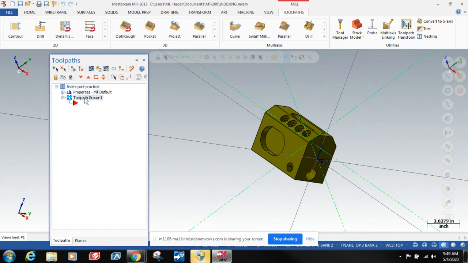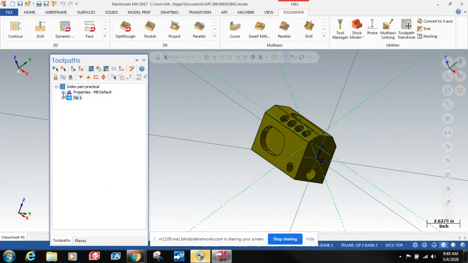So we're naming it toolpath group practical or something? What I call it, index part practical. Or index. Yeah, because we're indexing this. So I'm going to name my first tool group operation 1.